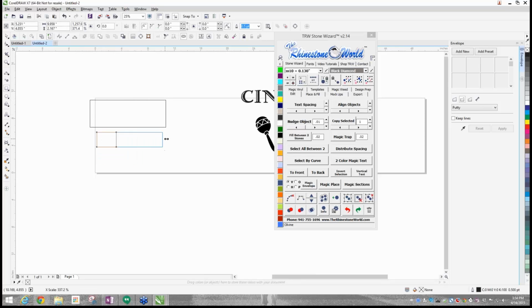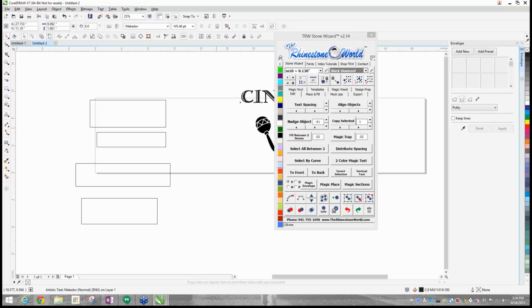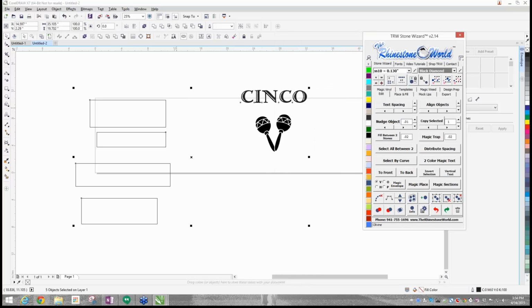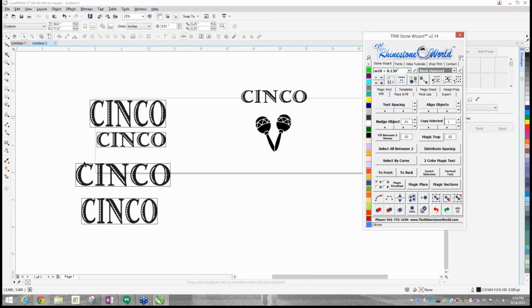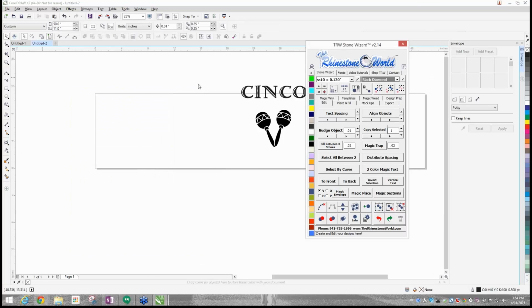just say these are our envelopes here. So we have a bunch of envelopes created, and we want to add this word to all my envelopes here, okay? So I can select here, here, and here, and select my text. So I have the text selected and my envelope selected, and then I can do magic envelope, and it's going to add it to those envelopes. So that's what the magic envelope does for you, okay? A little bit different there. All right, so let's go ahead and get rid of that.